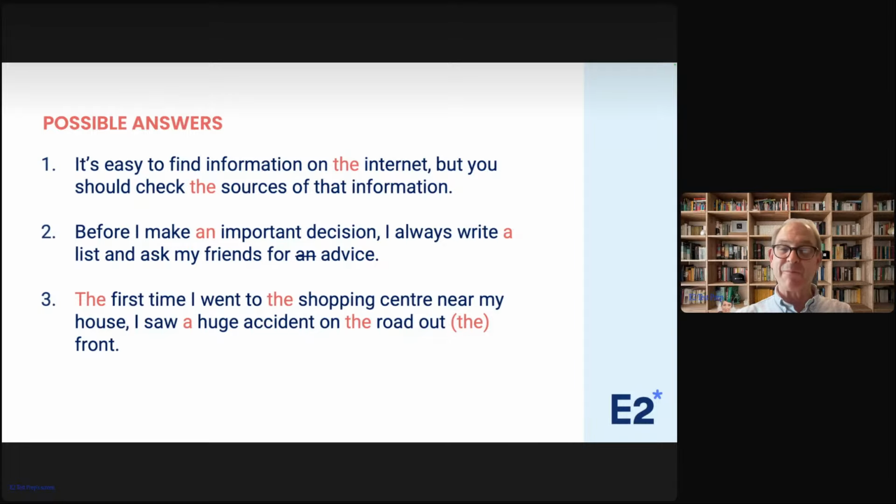Now, without them, listen to this. It's easy to find information on internet, but you should check sources of that information. Doesn't sound right. It sounds like broken English, yeah? Before I make important decision, I always write list and ask my friends for an advice. It also sounds incorrect. So if it sounds incorrect, what's incorrect? It didn't follow the rules. Before I make an important decision, I will write a list and ask my friends for advice. Good philosophy and also grammatically accurate.